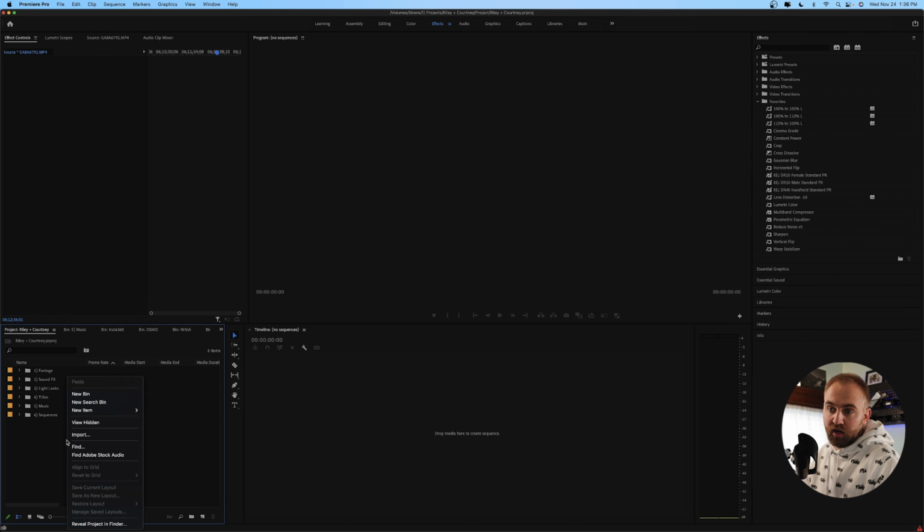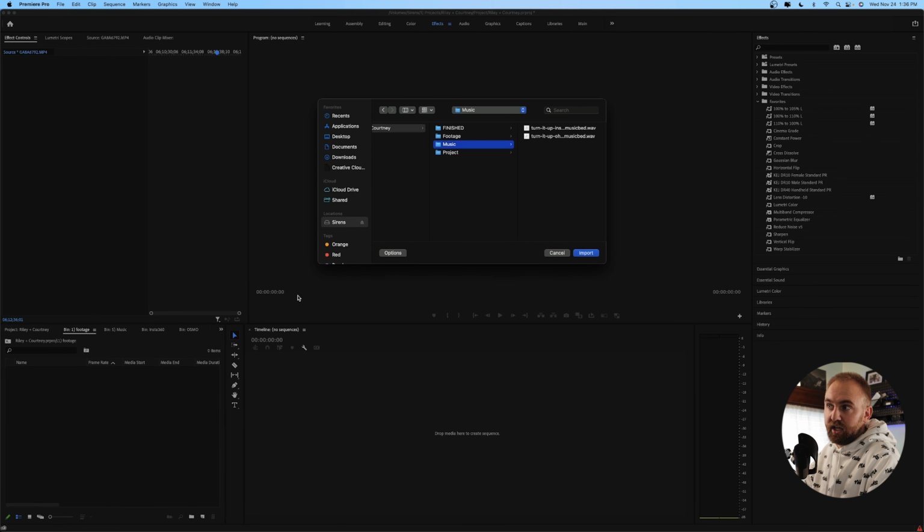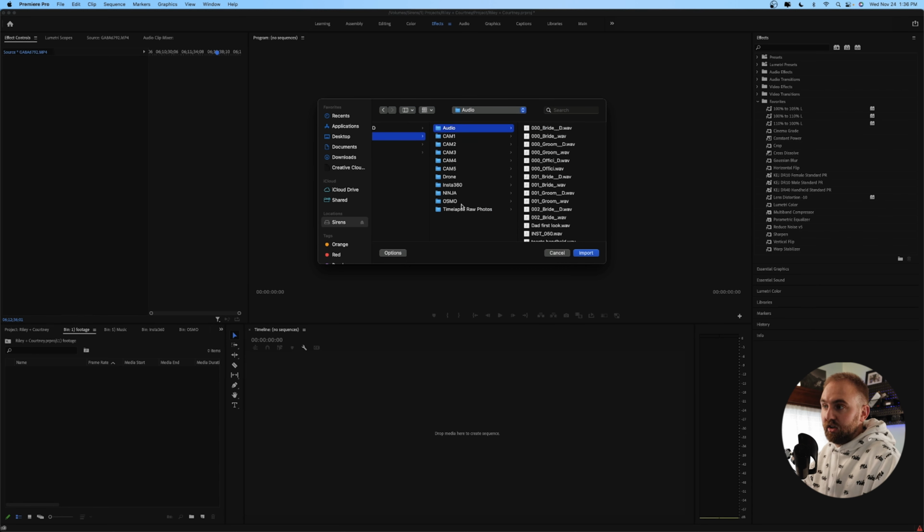I just import. First, I'll create a footage folder and call it footage. Then in here I'll click import, go to the footage, and import all of the files that I want.